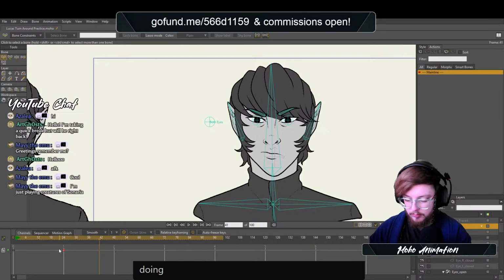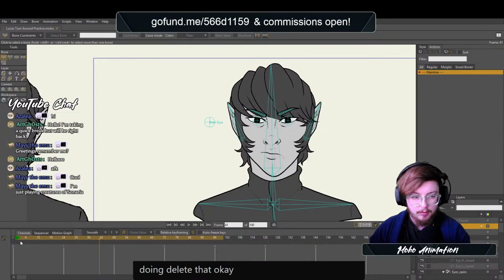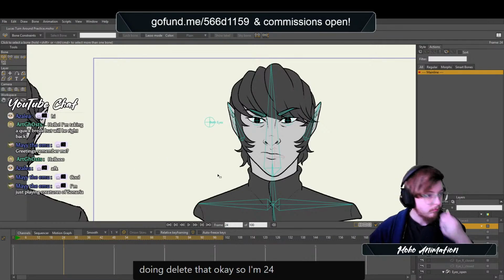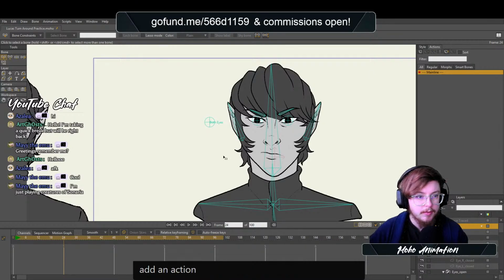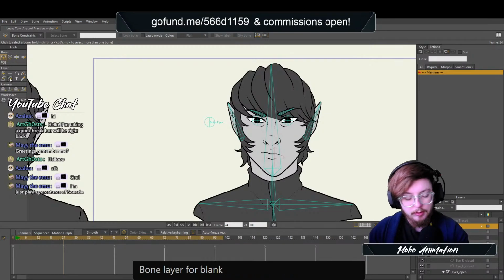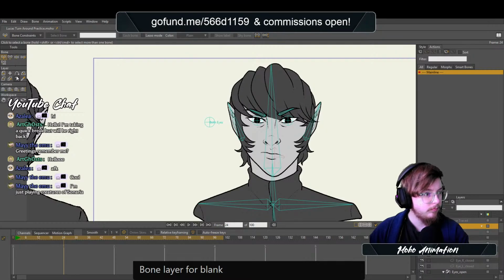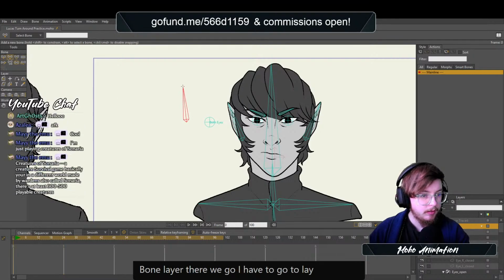What am I doing? Delete that. Okay. So on 24, I want to add a bone to the bone layer for blink. How do I add a bone to the bone layer? There we go. I have to go to layer.